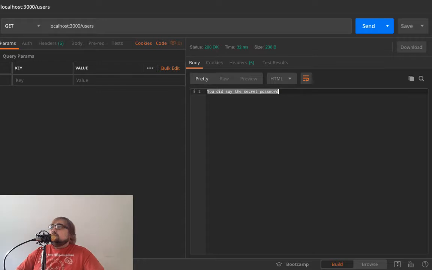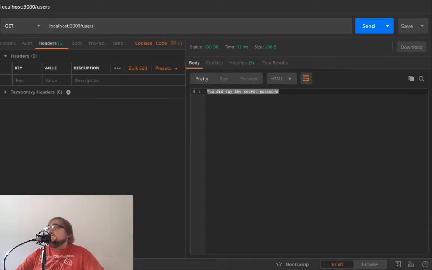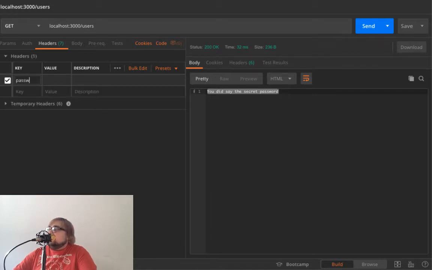I told my application, though, that if somebody put the secret password into the headers, which I can supply here in Postman, then I would let them in. So I'm going to do that. I'm going to pass in a password key, and the value of that is going to be the password that we've decided earlier, which Krebel supplied, said it was smelly catfish. So I'll go ahead and do that. Smelly catfish. Enter there.